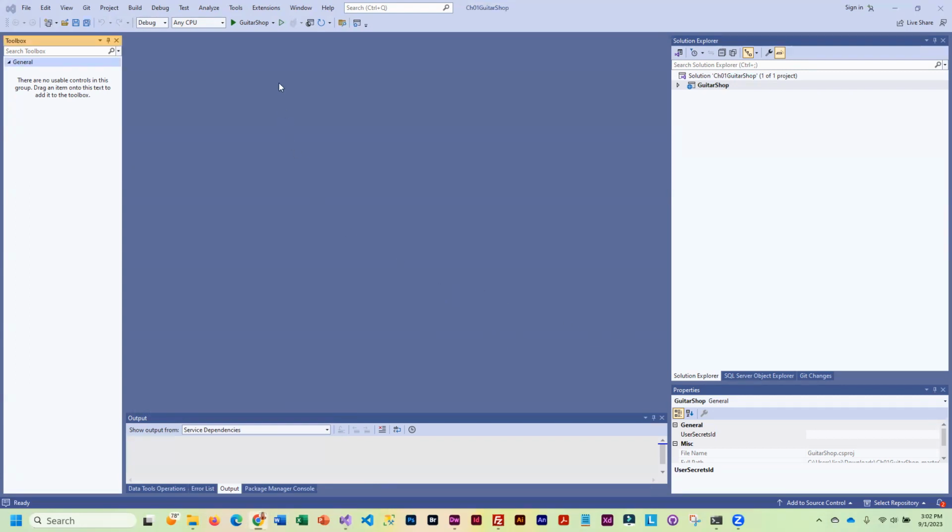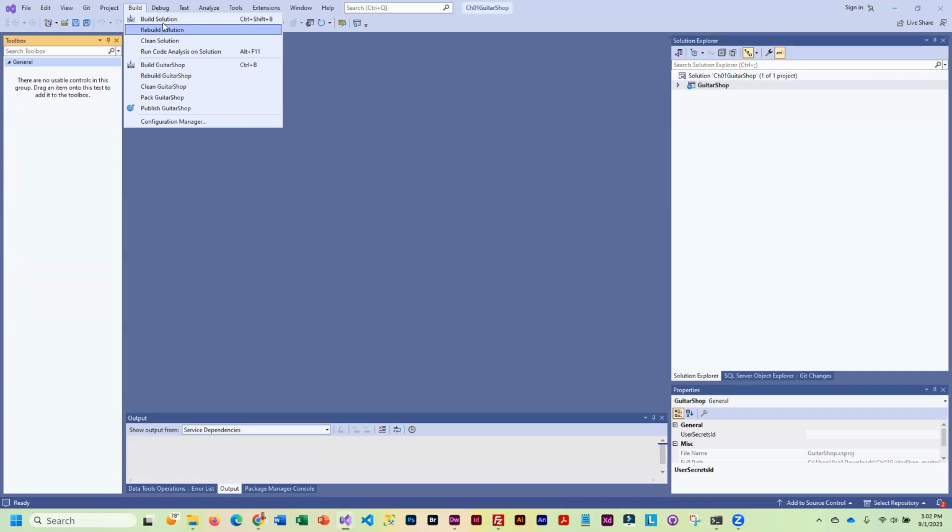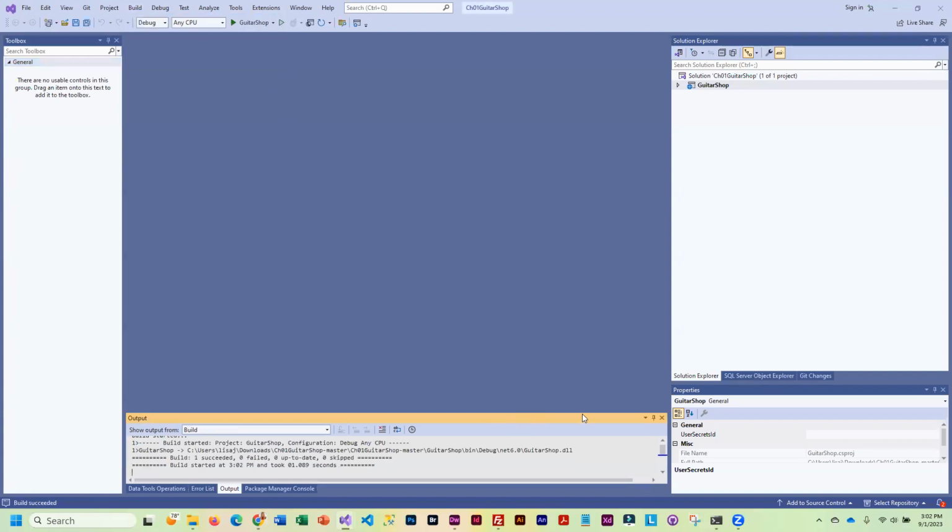Now it's a kind of a good practice to run a build before you try to do anything else, just because sometimes there are some files that don't get pushed up to GitHub that MVC needs to download and install. And running the build just ensures everything is going to work.